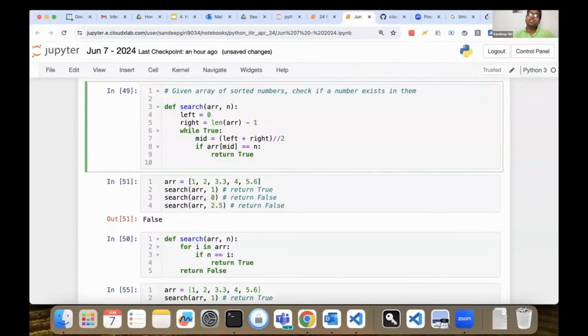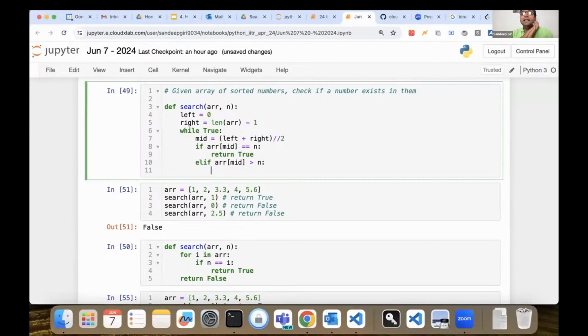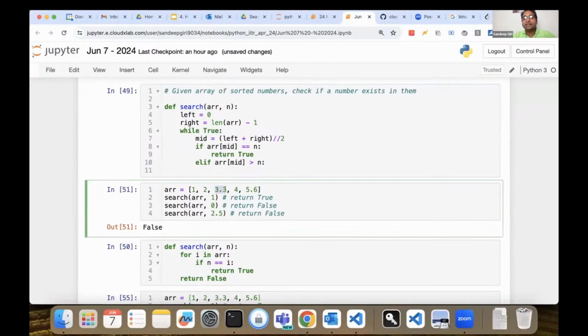And if that's not the case, then the number at midpoint could be bigger or smaller. So else if the element at this place is, let's say, greater than n. Let's say we are looking for 5 and we are here, that means we can only search for the number this side, correct?